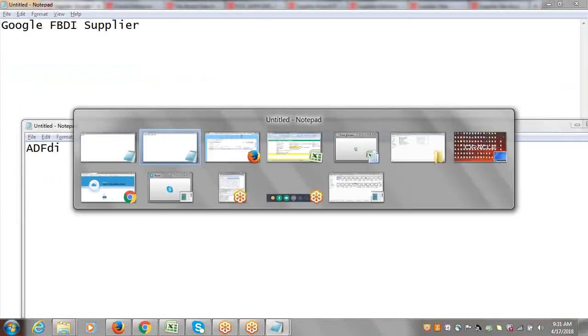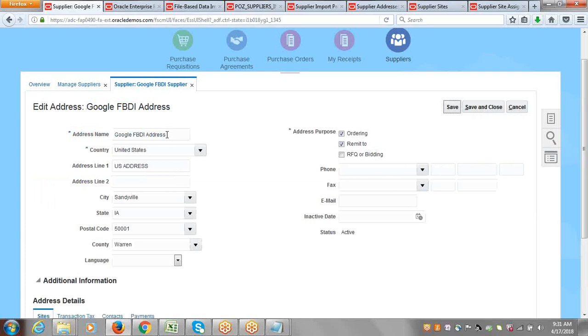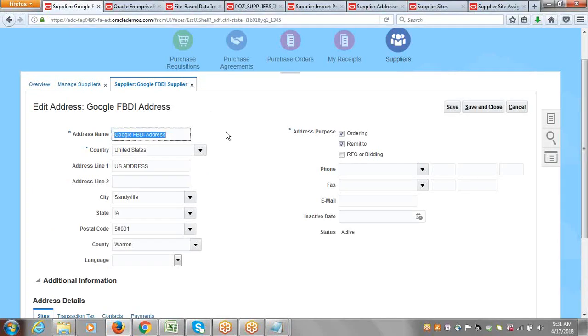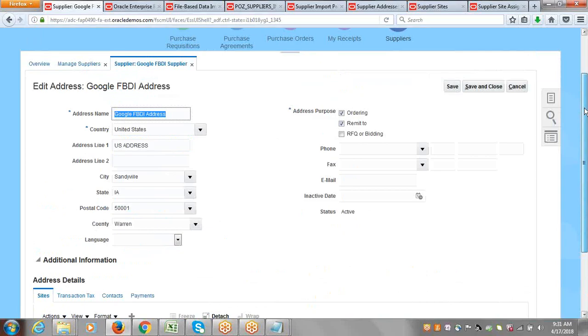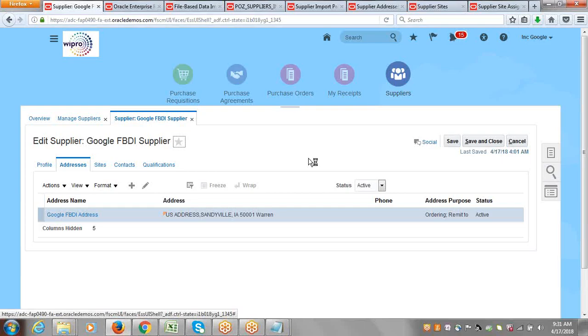Supplier name, address name is also required when you create the site, and we require our business unit also. Fine, done.